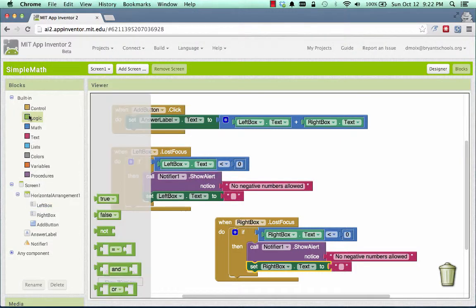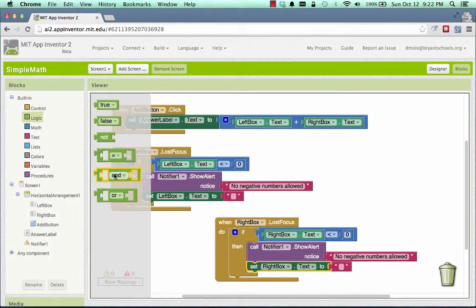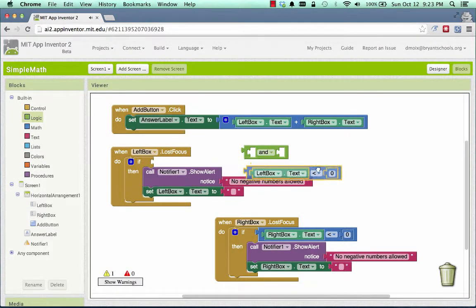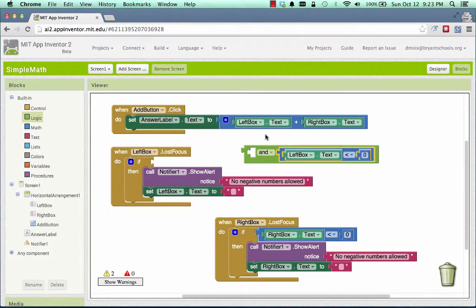So I can use an AND. So if the left text, and I want to know if it's not empty.